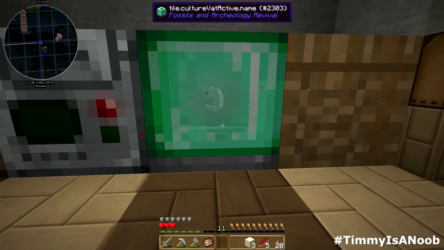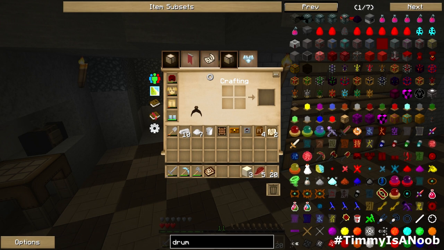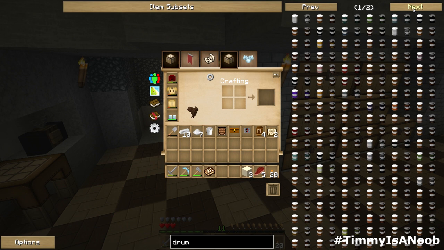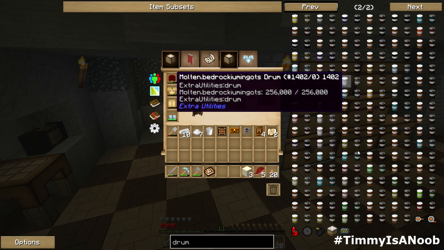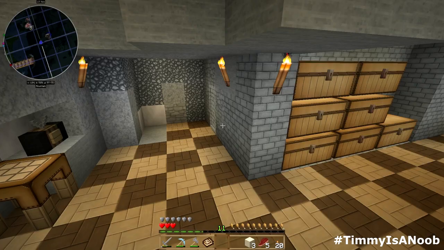I need to make a drum. A drum? What's a drum? I've got four of them. What, a big drum? A fossil drum, not oil drums. Fossil archaeological drums. Yeah, I think it's that one. I'll go check, I'm nearly at my base. If you have, then I would like to have one of those drums, please. That'd be very useful to me.